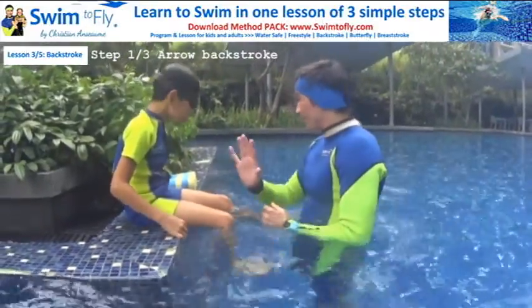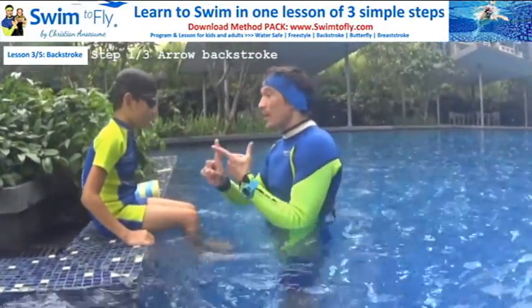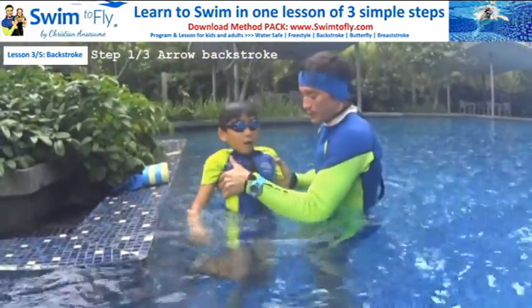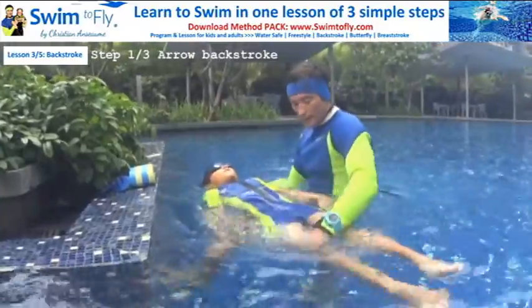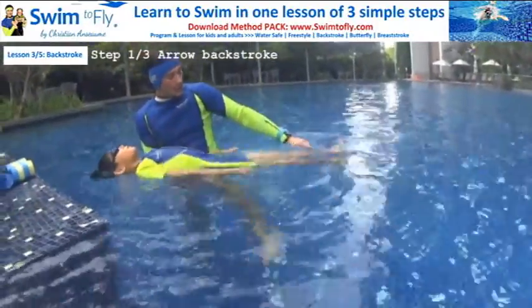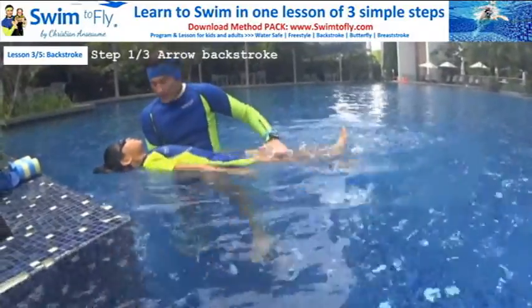Start to learn backstroke. Easy after freestyle, okay? The first step of backstroke is just learn how to kick on the surface with your feet. Don't drown your body. Be flat, horizontal, your tummy up, your legs relaxed, look at the sky, and kick with your legs. Your knees stay in the water, okay?